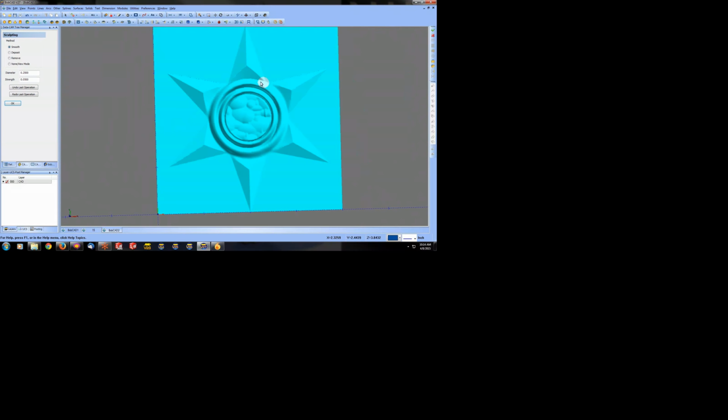If you need to remove material from an area, you can go through and remove some. So let's say we wanted to remove a little material around here, just on the outside. Kind of looks ugly right now, but we'll try smoothing this out. And we can go through and clean that up with the smoothing.